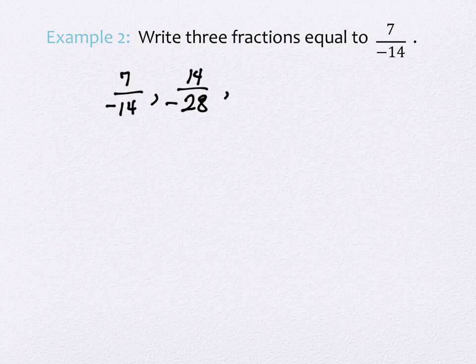Somebody tell me a number you got. Chesney. So 21 over -42? 21 over -42. Yes, ma'am. Something else. What do you have? 1 over -2. Yeah, 1 over -2. So how did you get 1 over -2? 7 is half. Yeah. So you could look at the fact that they actually have a number they both have in common and simplify or reduce them, right? That's the other version we did before. Good. Okay, what else do you have?